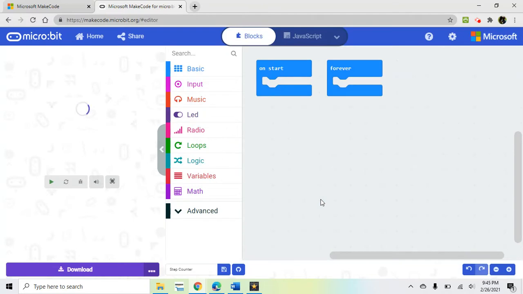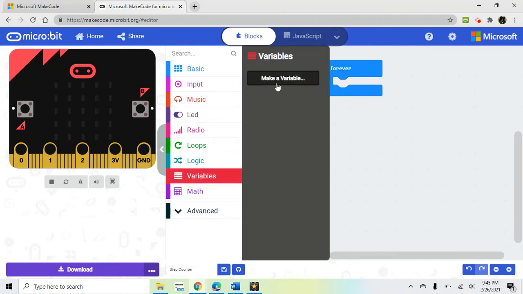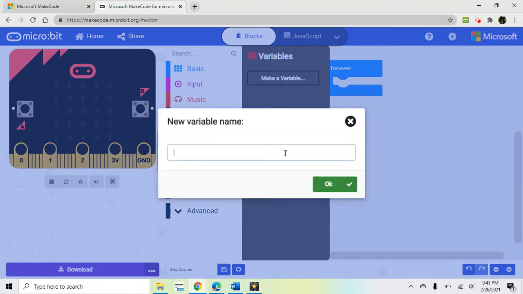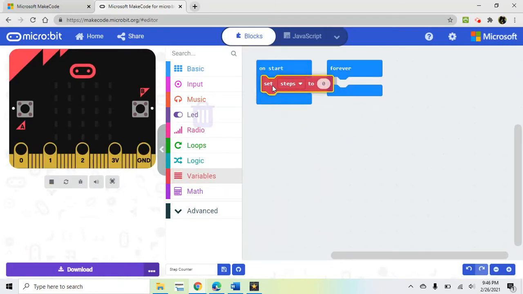Okay, so it gives us our very basic code already. And what we need to do is fill it in so that we can communicate with our microbit unit. So it tells us that on the start, we need to tell our microbit what we want to display. And so since this is our first time making a pedometer or a step counter, we're going to need to tell our microbit to display our steps. And that's what we're going to name our variable. And to begin, we're going to start with setting our steps to 0.